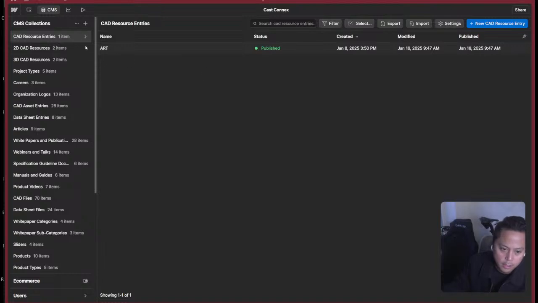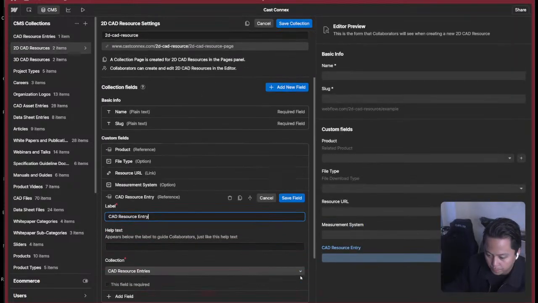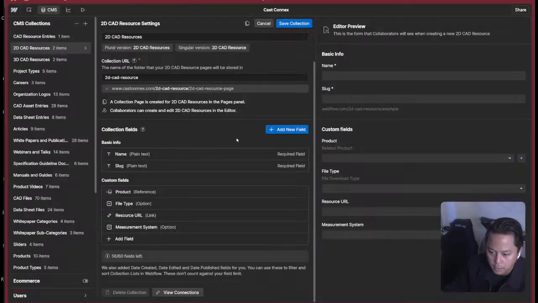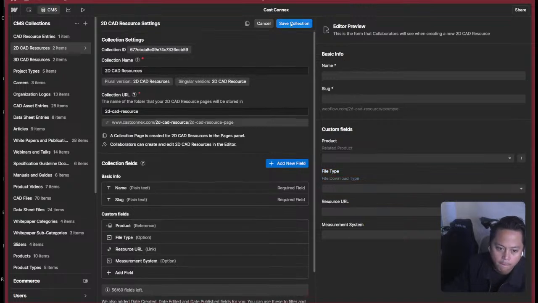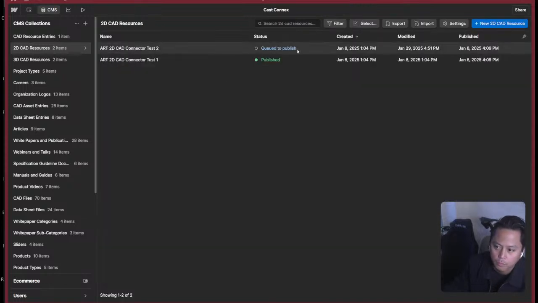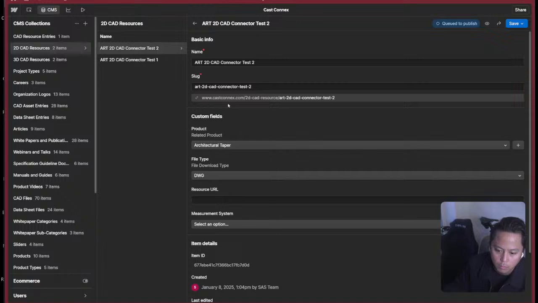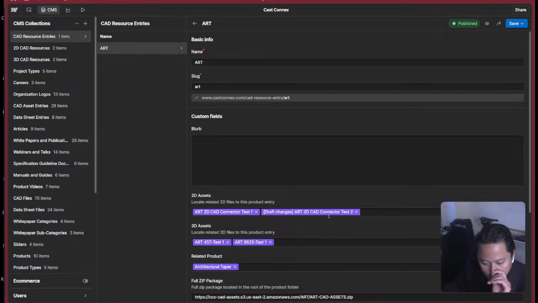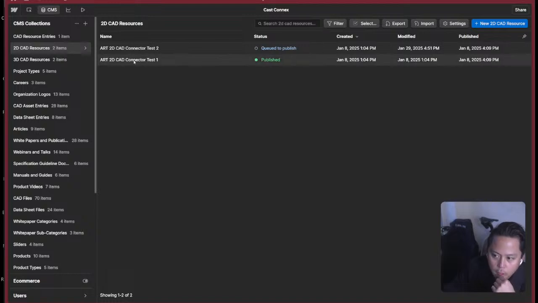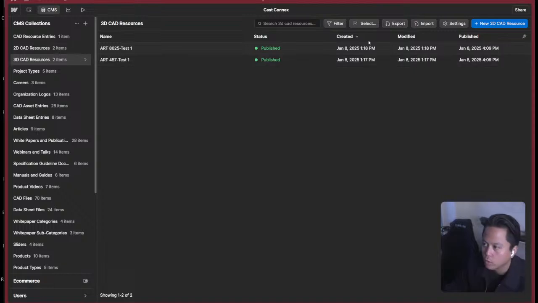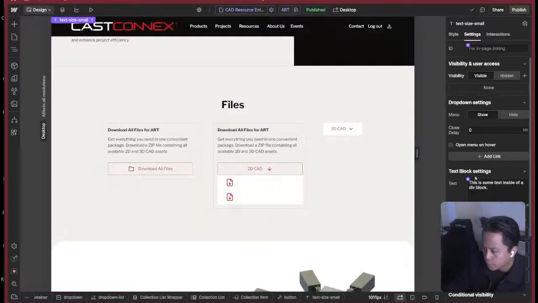Okay, now I could go back in here and delete whatever I just made. Oh, it's gonna be connected. Yep, we're good. What did I just do? Okay, no, we're good. All right, so back in here, art 457 test 1. What is that? Oh, I'm not even loading the correct thing. So that's an issue.